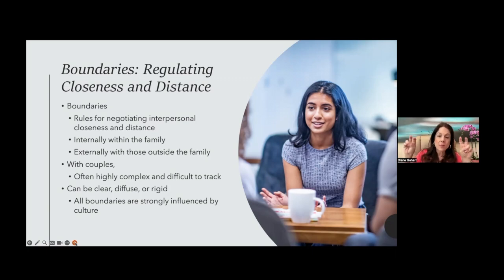When does it become problematic or pathological? That is not something that is quickly or easily defined. You have to look at what the symptoms are, look at what the structure is, and determine at what point the boundaries are problematic. But boundaries can only be problematic if we're seeing symptoms, right? That means that there's a problem going on. You want to be careful because there are so many cultural and gendered lenses and layers to all of this. You have to be very careful when assessing your clients' boundaries to keep the broader social and cultural dynamics in mind.